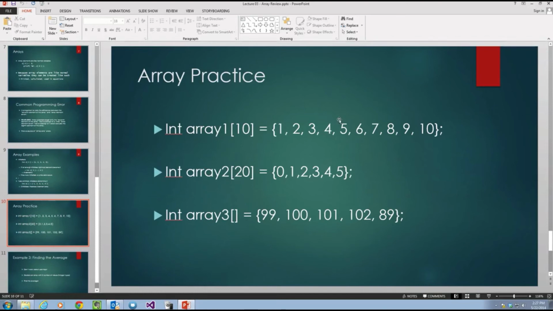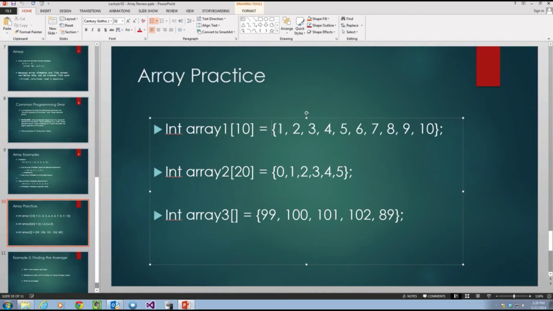So when we look at defining an array, just like defining a variable, we start with the type, we give it the name of the array, and then we use the opening and closing square brackets. Okay, what we put inside of there then is the size of the array. So when we define an array, we have to define the size at the same time. Until we talk about malloc, when we define an array, we have to define the size at the same time. So putting the value 10 in here means that I'm defining array1 to be an integer array of 10 elements.